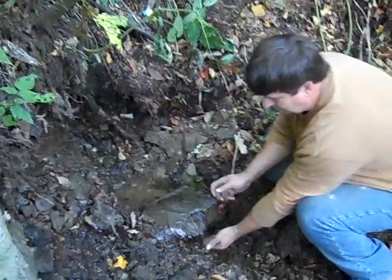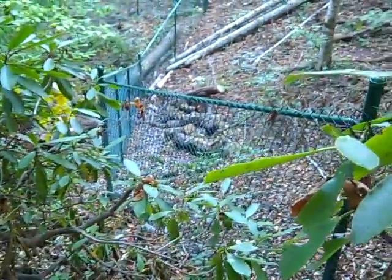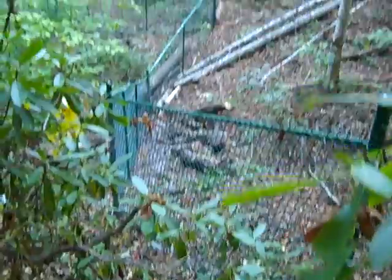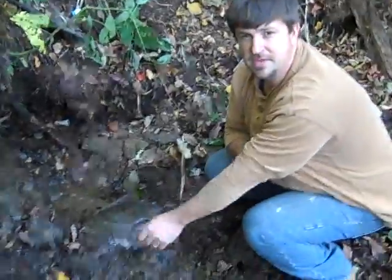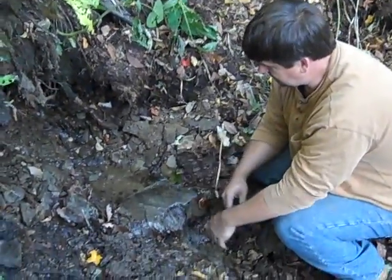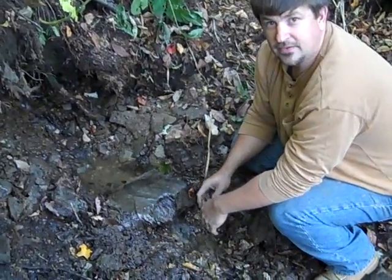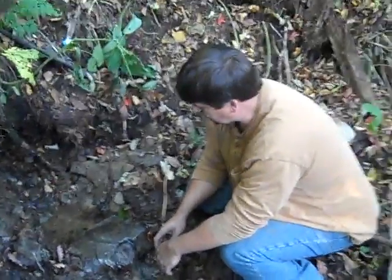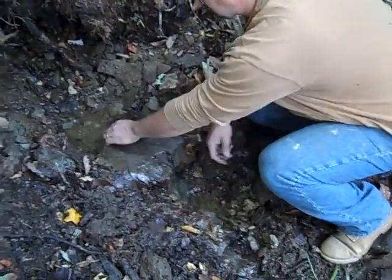There's enough flow here, and if you pan over there, there's a great fall, so I'm hoping to run a ram pump out of this site. You might not know what you have — I just did a little digging by hand and found something tremendous. I'd rather have this than a well any day. This is awesome: filtered water constantly running, beautiful spring water, and nobody is uphill from it.